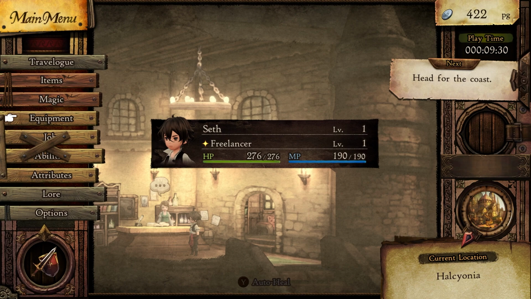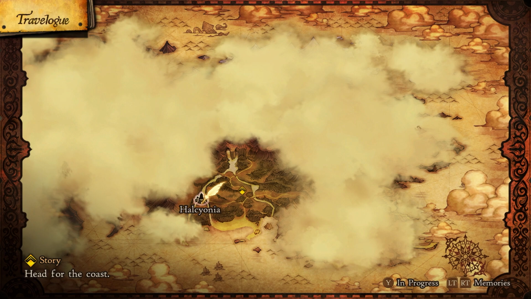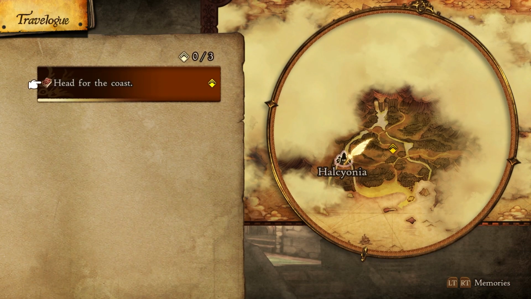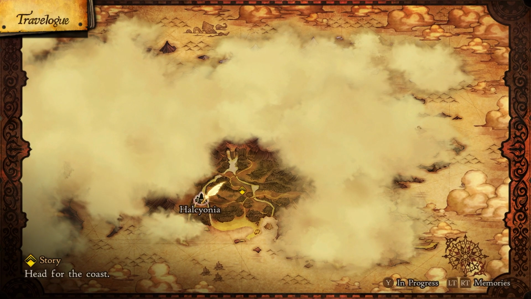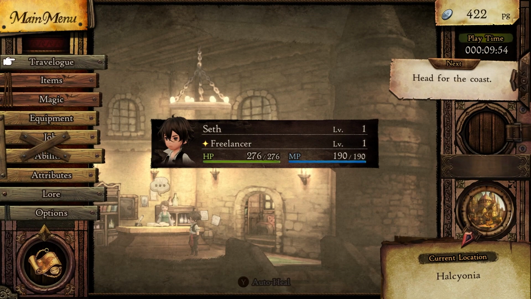Okay, we've had a lot of information dumped on us all at once at the start here. Time to dump you with more since we have the menu available. If we want to take a look at the map again, we go to the travel log here. We can see ourselves on Halcyonia. We can check and see what our story objective is. If we have any side quests, we can check them here as well. If we want to review some cutscenes or tutorials, we can see them here in the travel log as well. Don't need to do any of that just yet.